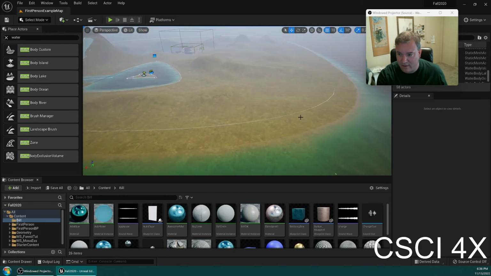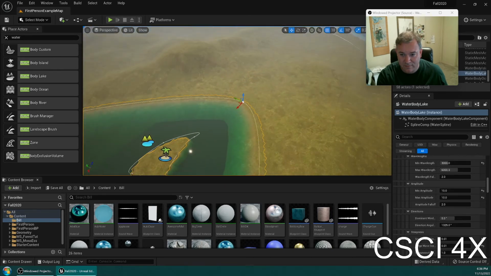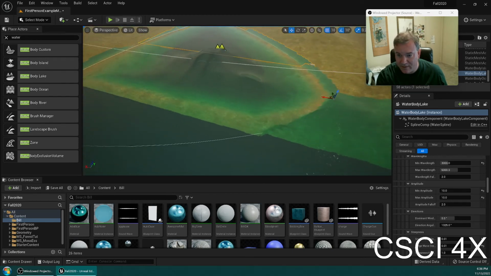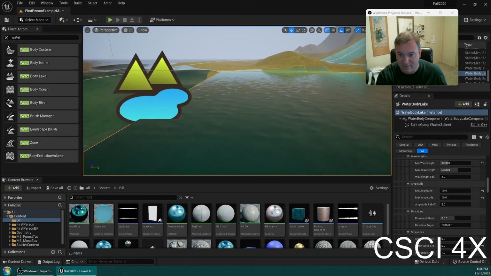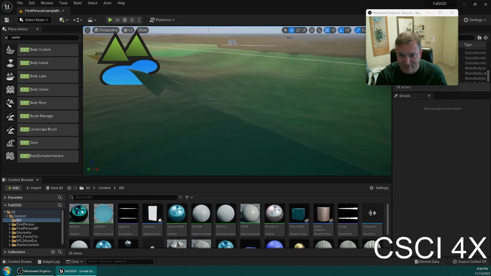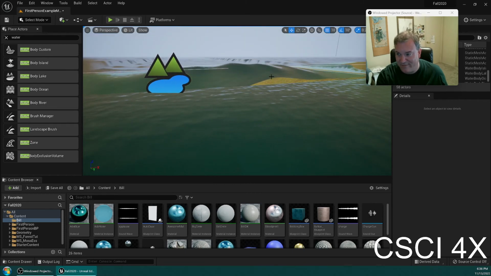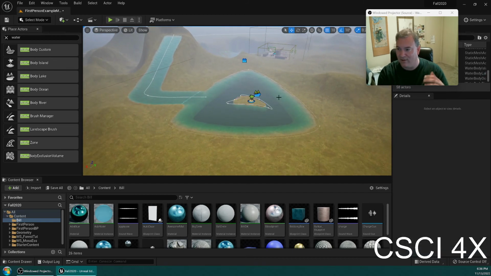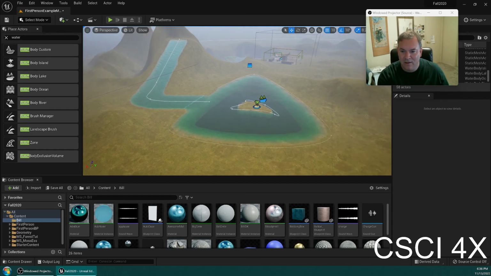The boundaries. Let me just show you what happens if the ocean touches a lake. So let's pull this over for a second. So you can see the lake, and it just doesn't... It tries. Yeah, it tries. But in general, it's just not a good idea to try to get the ocean to blend with a lake. I have, and I've made it work, but it's just kind of annoying. Sitting there playing with all the settings and getting the things to blend together properly is more effort than it's worth.